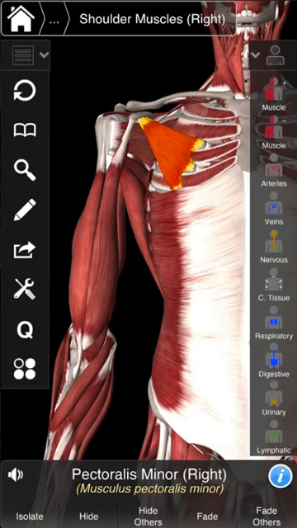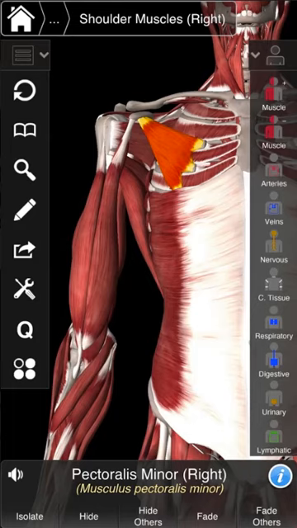Where that's a problem is because pec minor is a depressor and a downward rotator. If you try to reach overhead, so you need to upward rotate and elevate the scapula, you can't do that. Those are the opposite of the actions that pec minor performs. And so sometimes when people have shoulder problems, one of the significant underlying issues is that pectoralis minor is too stiff or short. As part of the rehab program, one of the things that we'll do is work with them on lengthening that muscle.